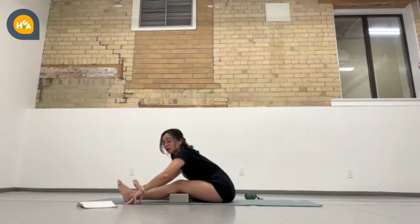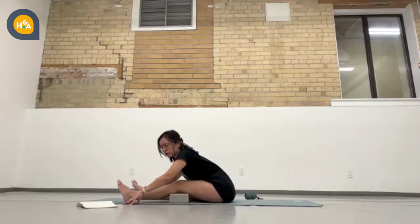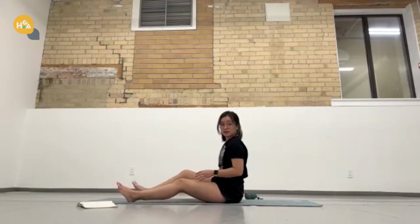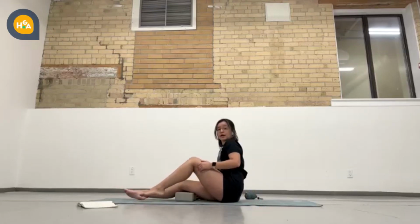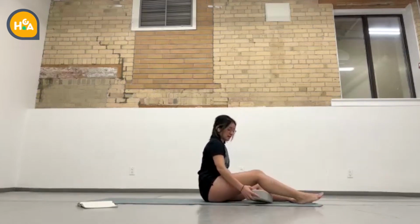Remember that a little bit of pain, if it's a stretching kind of pain, it's not entirely bad. But if it feels like sharp pain, then come back and don't go on there. Okay. We're going to switch our legs, and I'm going to put it in here. Okay. I will continue to switch sides.